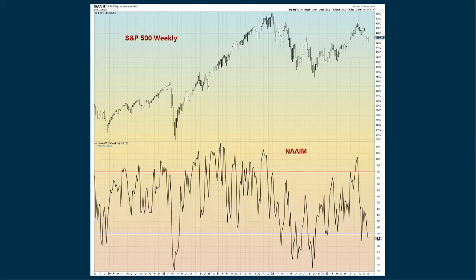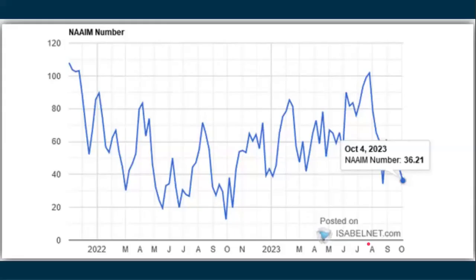We're looking at the active asset managers, where they're now starting to get extreme negative. And this could be a good contrary indicator. Even though these folks are professional, they're still human beings. They still do things according to emotion. Sometimes they react to things instead of proact to things. And the fact that they're really dropping to a low level could give some support to the market.